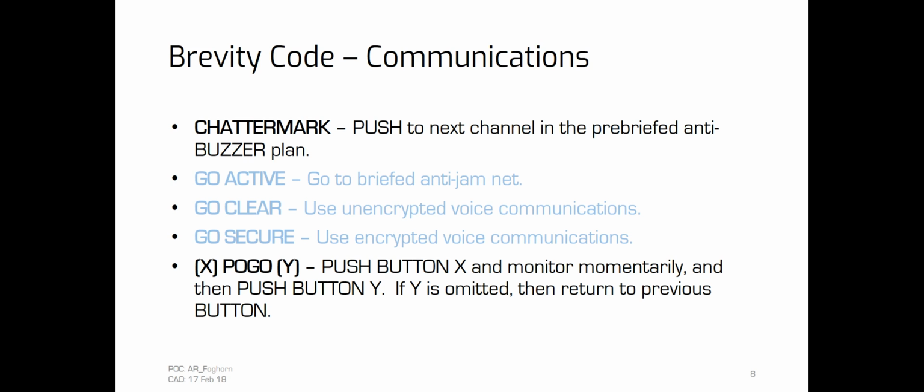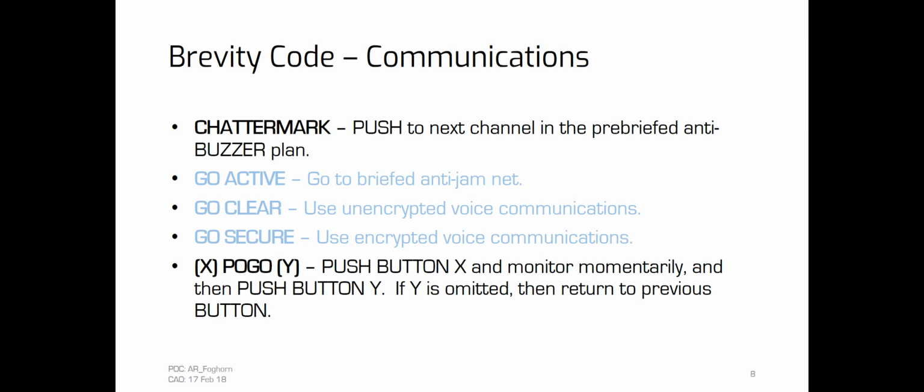If VoIP over Spectrum proves to be crap, which I'm giving a 50-50 chance that it'll be what we want or it'll be crap, then we will be looking for a different venue, probably Discord, to use as our in-org communications even when we fly. So that's kind of what we have the aux and the primary frequencies set up for, down in the operations voice chat windows. And that should hopefully, if we've set it up right, prevent us ever needing to use a chattermark or a buzzer. But you could theoretically have some adversary org figure out how to get onto our server, get into one of those, and then buzzer us big time, in which case we would have to come up with a chattermark plan, hopefully beforehand. So again, that all probably should also be gray.